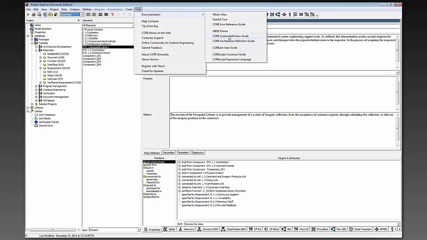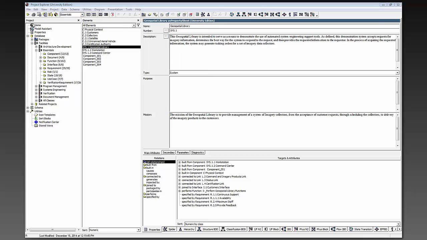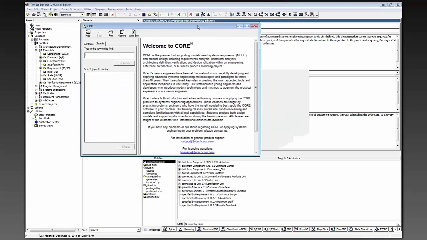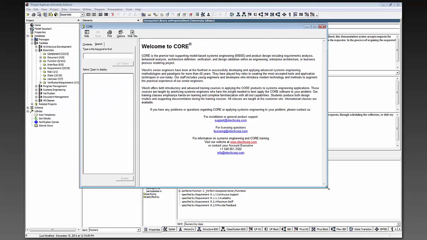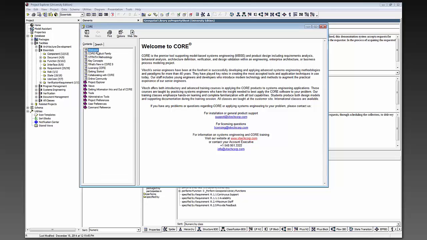So now that we've taken a look at what's in Core, oh, sorry, one more thing, the help file. If you click Help Contents in Core, you're going to find something pretty rich. We have been enriching these over the last few years, and there's a lot of great information in here. If your students have questions, I'd ask them first, have you checked the help files?